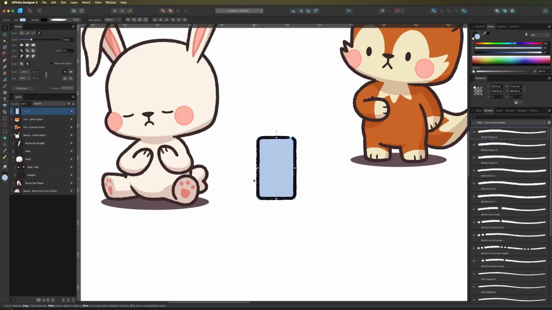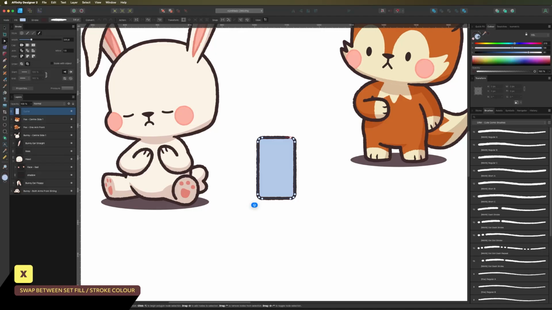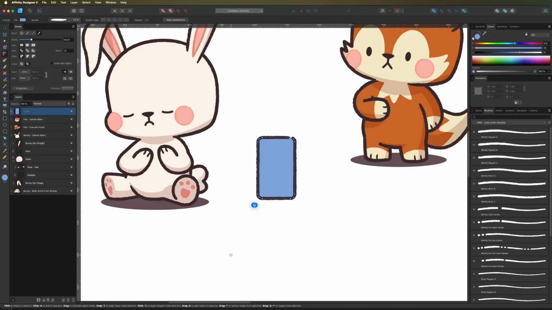So I'll just pick one of the regular lines, and I'm going to make sure that my color is the same. I'll make sure that I'm setting the stroke up here. I'll press I for the eyedropper tool, which is down here, and if I click on that, you'll see that it changes the stroke to that. And then for the color itself, I'm going to press X, which will move me back to the set fill. And yeah, I think something like that will do.